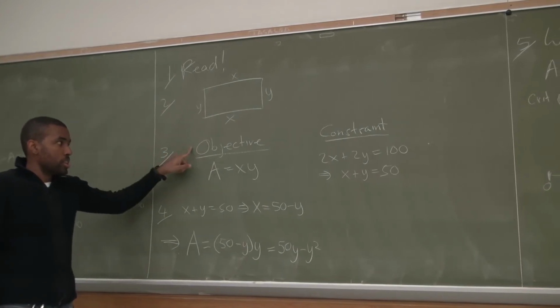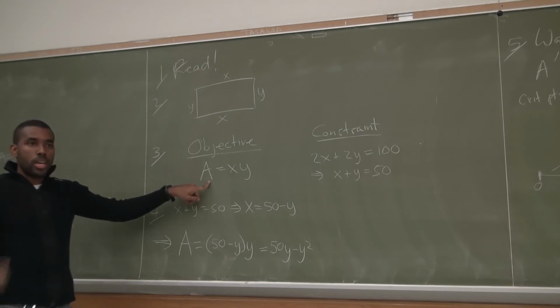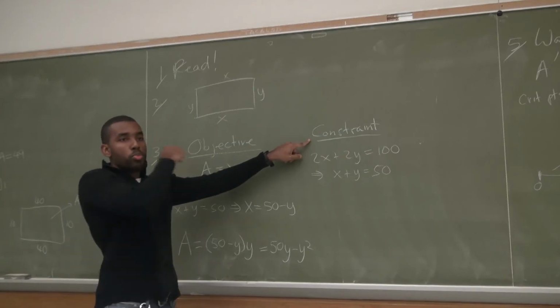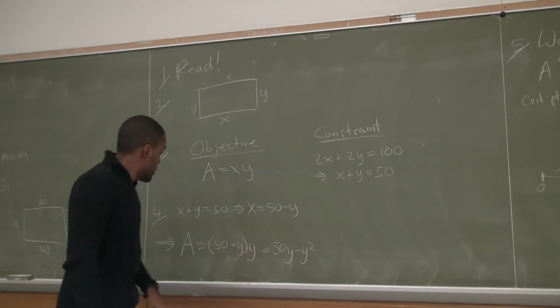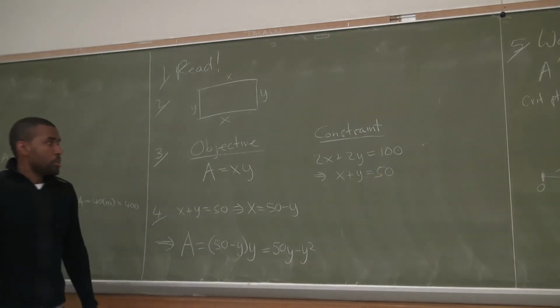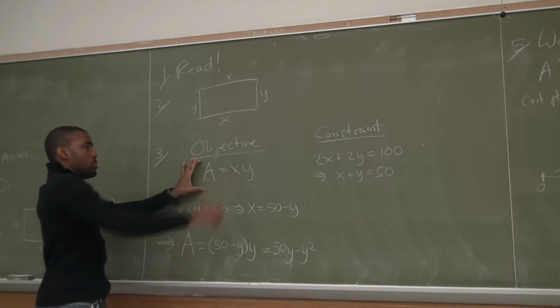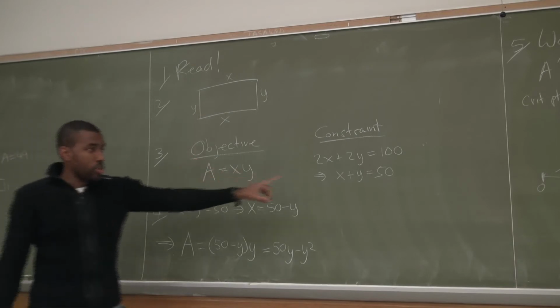A pair of equations. One is the objective equation. This describes what you want to maximize or minimize. We want to maximize area, so an equation that describes area is going to be my objective. Constraint is what describes my restriction. The perimeter is my restriction, therefore I need an equation that describes the perimeter. The perimeter has to be 100, so I get this guy. The problem is, to maximize something, we need to be able to find derivatives. This has 2 variables, so to find the derivative, I need to make it into one variable because we're only in calculus 1. So what I do is I use the constraint to help me out.